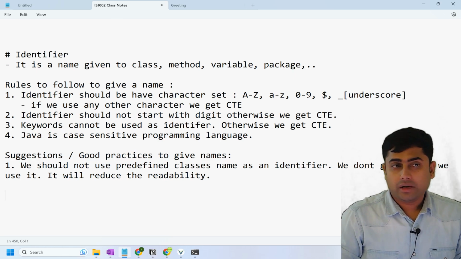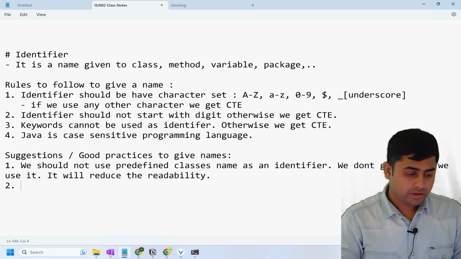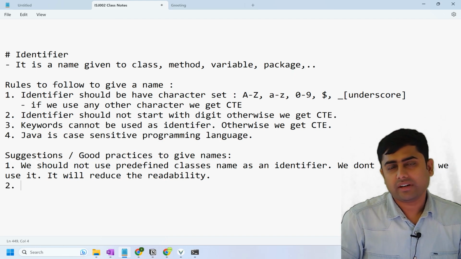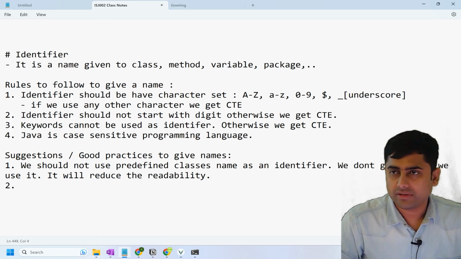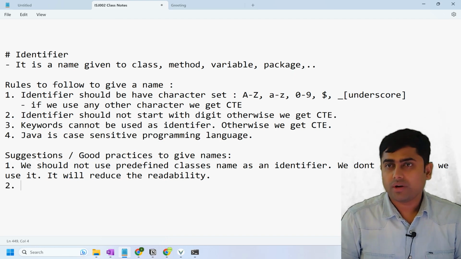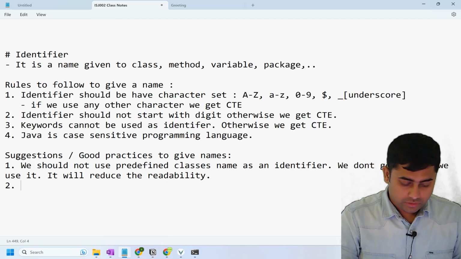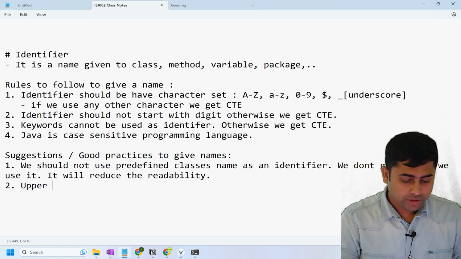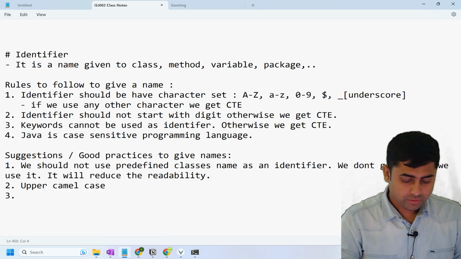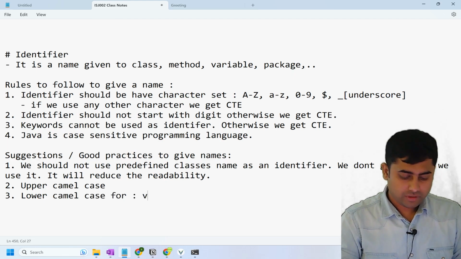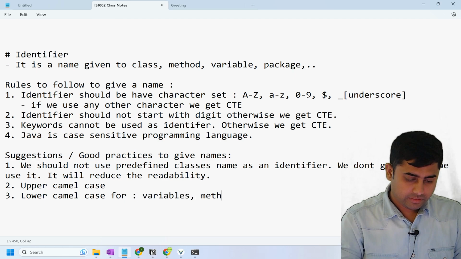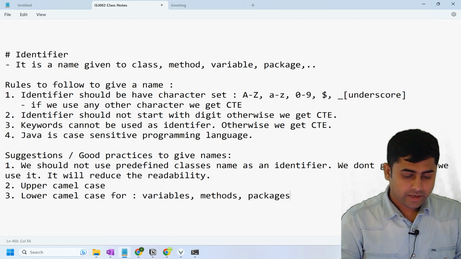Now another thing: you are going to create a lot of classes, interfaces, packages, variables and methods. So you should have a standard naming. You should follow upper camel case and lower camel case. Follow lower camel case for variables, methods, packages.